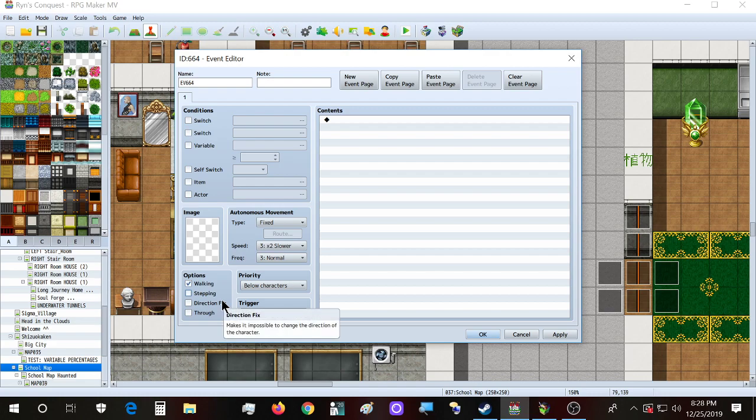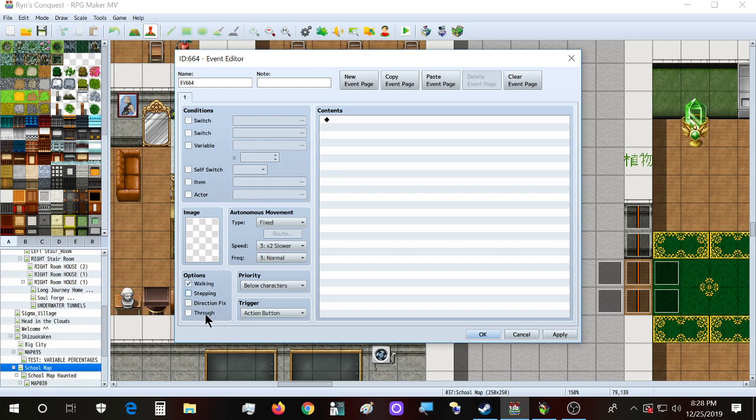Direction fix is something that you can use in case you want your character to not turn in a certain direction. So it's a direction lock. The direction that your character is facing will be locked as long as you have direction fix. So let's say it is good in case you want to mimic some ricochet, right? So you shoot a cannon or you shoot a gun and your character will be pushed backwards. If you have them move backwards, they will turn backwards, move that direction, and they will remain like that. So if you want them to just move backwards without turning around, you can choose this, and any direction they go, they will keep facing their current direction.